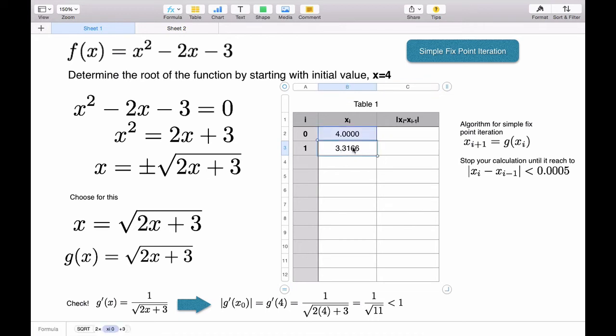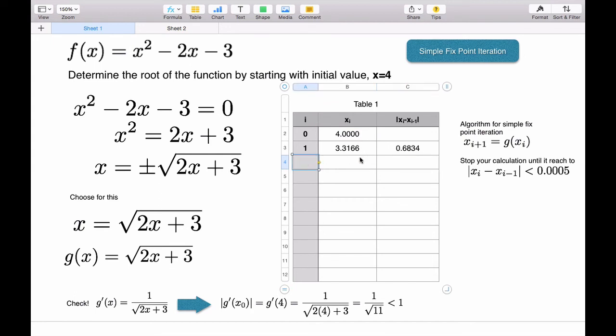And here we have the value of the function for the new x1. And how to get this one, because purposely this is xi minus xi minus 1. The i minus 1 means the previous value, meaning the current value minus the previous value, and then you take the absolute value. So this is somehow like the formula in the numbers. You subtract this, and this is entered, and this is the value you have.